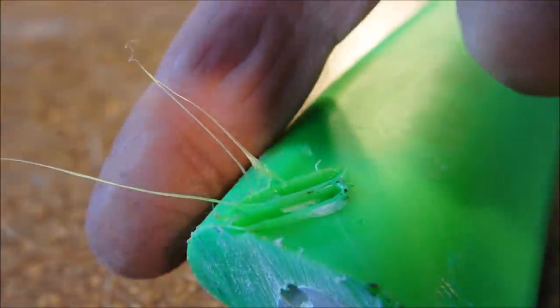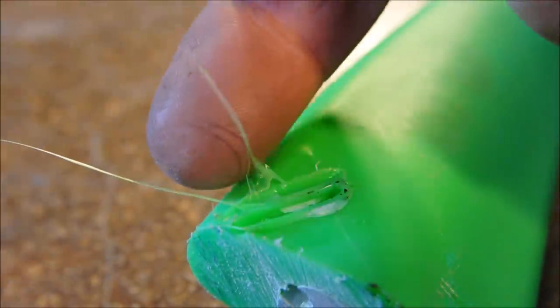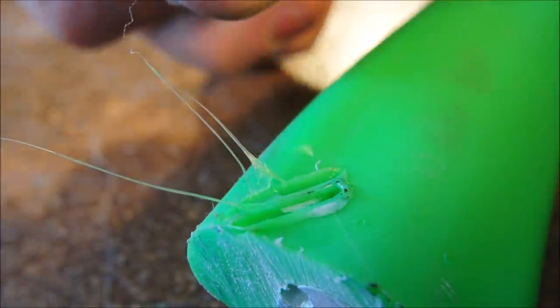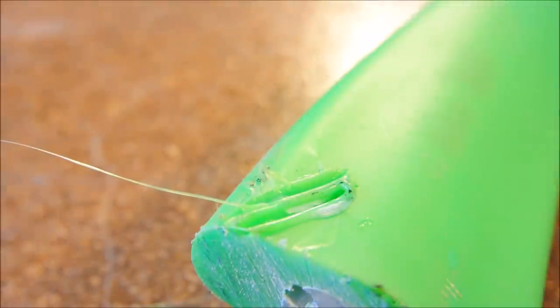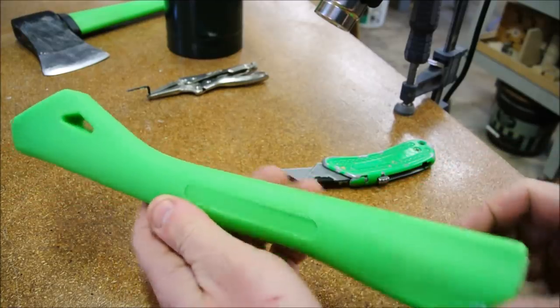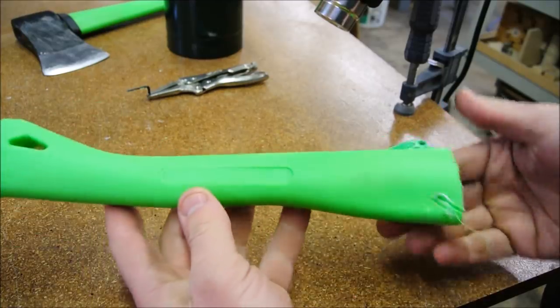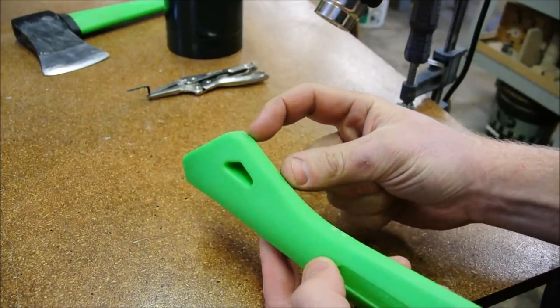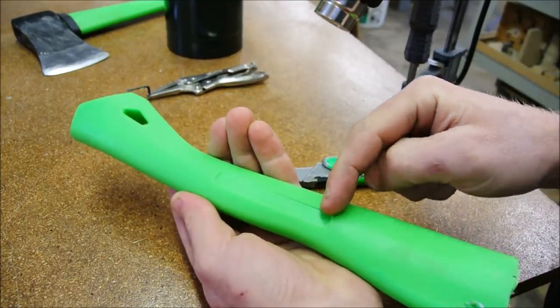That is exactly how I would expect a thermoplastic to behave. It acts as though it's polyethylene. And so we can definitely reshape this handle. It's probably not warm enough to weld plastic in here, but I can try because I have an extra. My goal is to take some material from here and put it here.